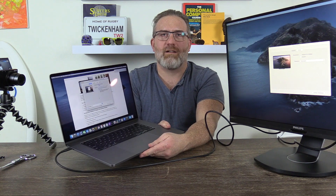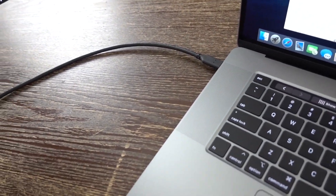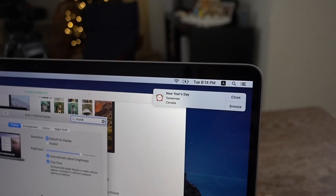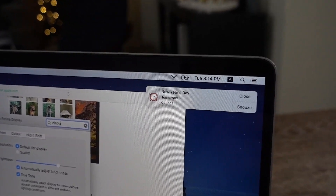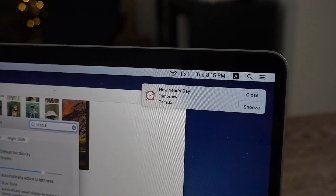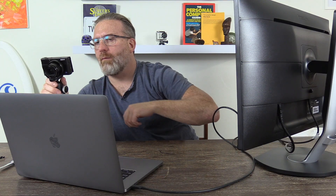We can see the monitor is up and the MacBook Pro is connected — looks pretty nice, I'm happy with that. Using the black USB-C cable that came with the Philips monitor, the MacBook Pro is also charging at the same time. So we've got charge and display coming through one cable. Less cables — that's definitely always good.